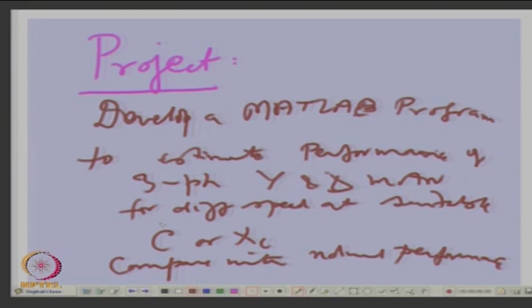Any doubt on this? So, you have to develop a program, that means, what is the data you will feed to your program? Parameters of the motor, number 1. Okay. Then after finding the parameters of the motor, you find out Z1, Z2, Y1, Y2 for different speeds. So, your iteration first will be you take speed equal to speed 1, you have to vary speed from 0 to 1 per unit speed. Okay. Then you calculate Z1, Z2, right. Then you calculate XC for minimum unbalance, right, and then choose that XC at that speed.